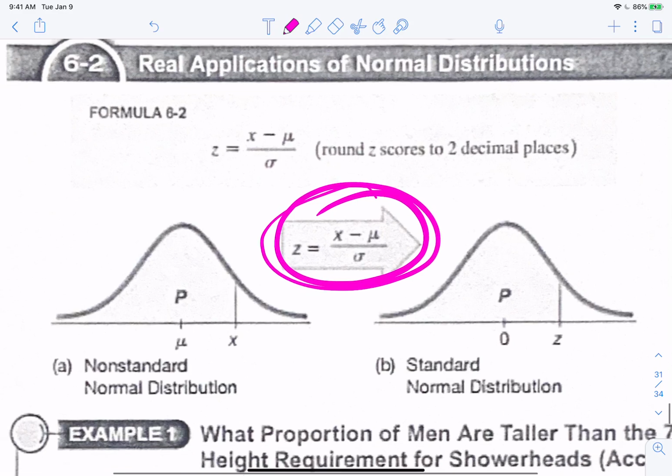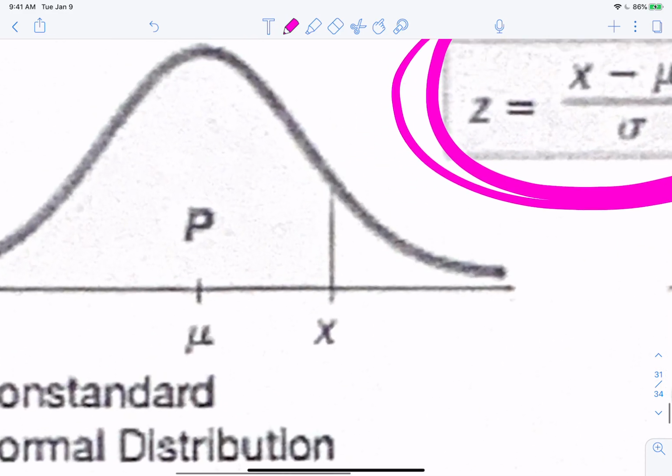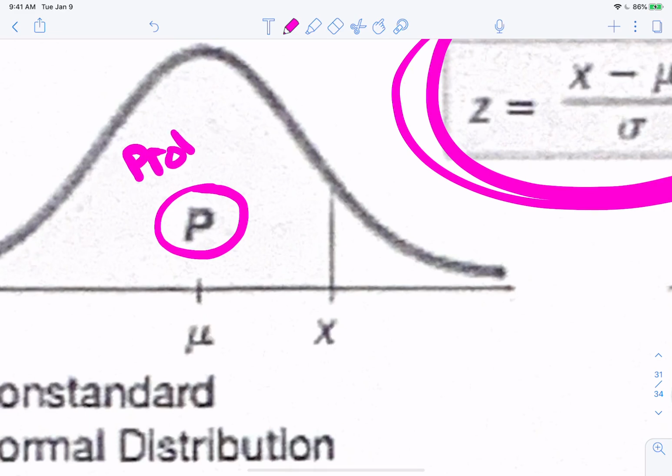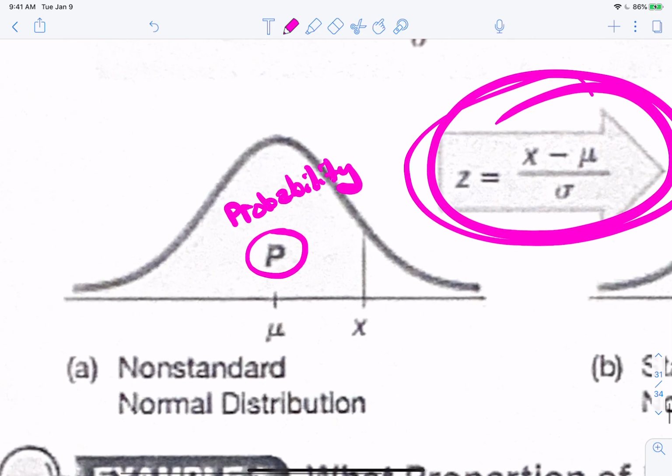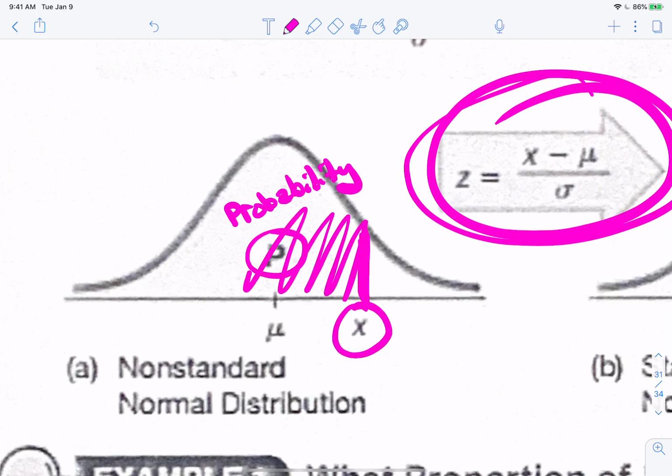The way that these z-scores are set up, the P stands for the probability. They kind of resemble probability to area underneath of the curve. So if I'm looking for the probability of this x right here, that would be from here on back. I know that probability is going to be fairly high, because it's more than 50%, more than half of the curve.